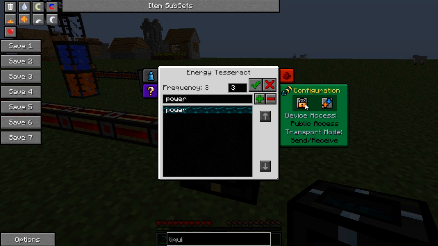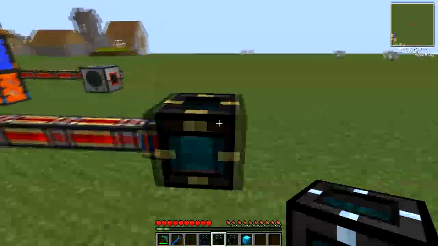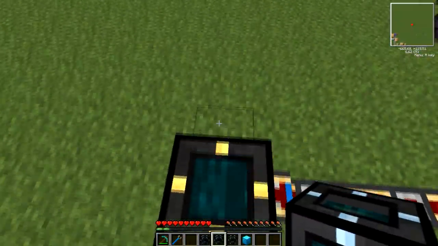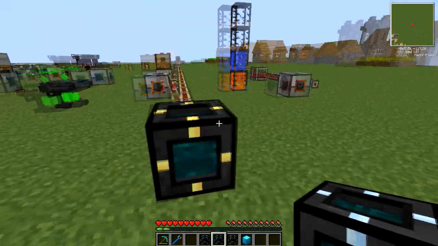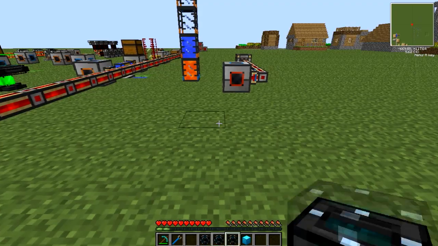Now we'll leave it public access for now, but we do want to make sure that it's send only. Escape to come out of that GUI. So now we're able to teleport our power anywhere we like between dimensions and worlds, which is fantastic, and we shall demonstrate that in a moment.